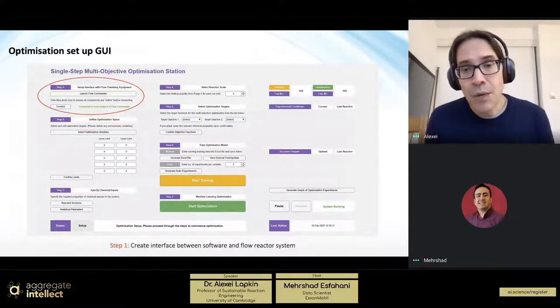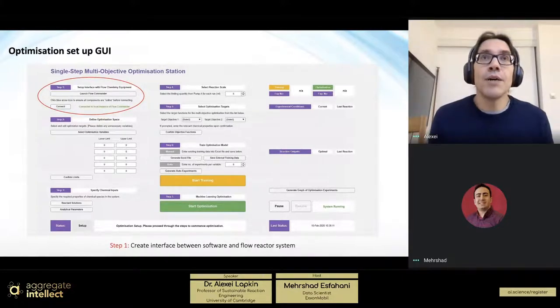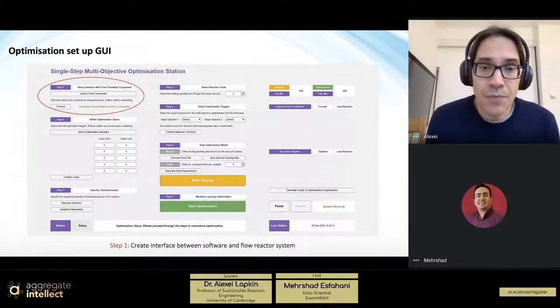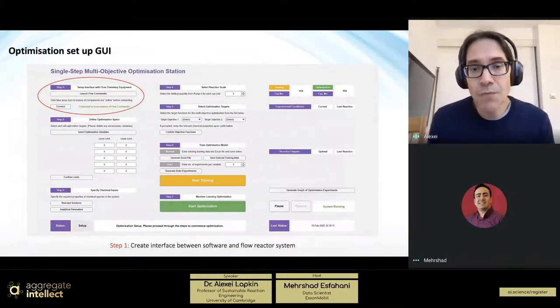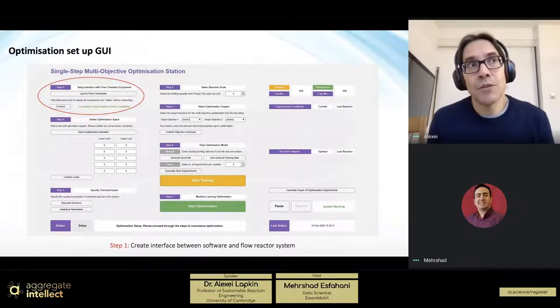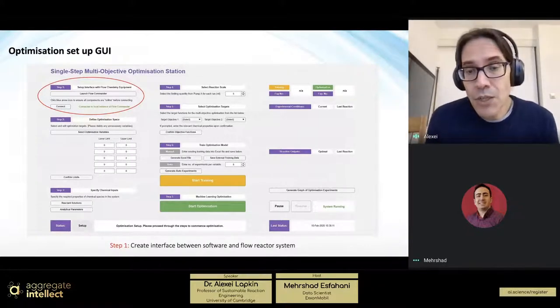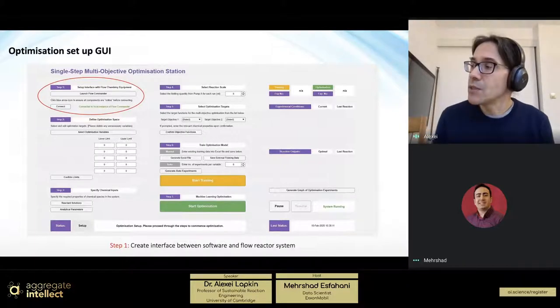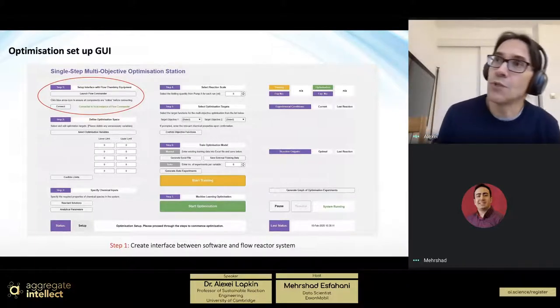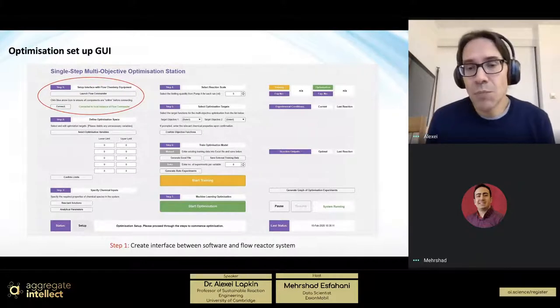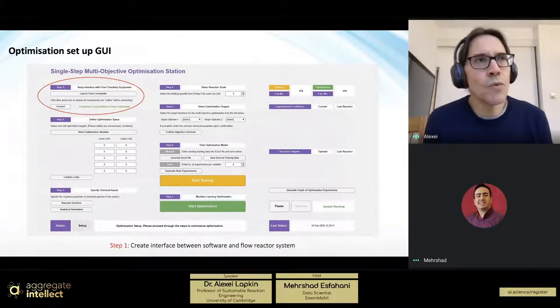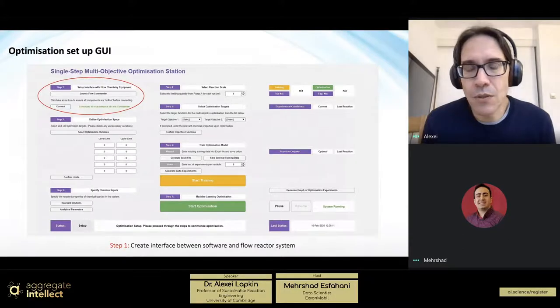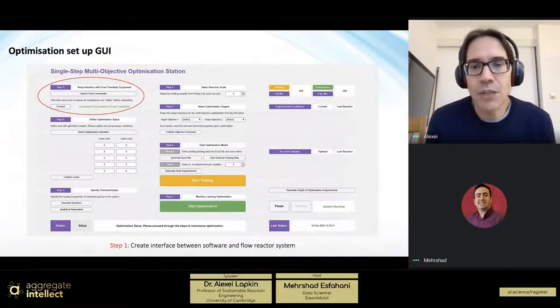you just upload an Excel file, or you generate a prior, and we use Latin Hypercube for that. And you can use another initial design if you want. For some cases, if you're doing kinetic experiments, Latin Hypercube is not the best way. Typically, Latin Hypercube works. It's not always the most efficient prior, but it is the prior data set, the training data set, and it seems to work okay.